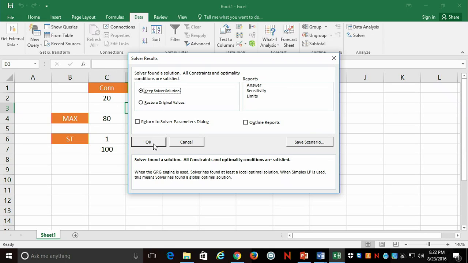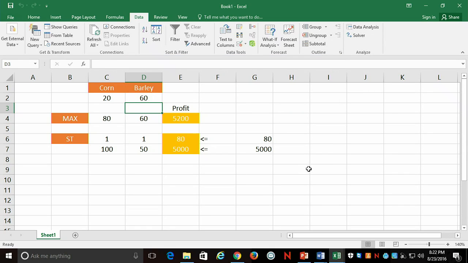Sure. Click OK. And you'll see the one best way, the optimal solution, is what you arrived at. Plant 20 acres of corn and 60 acres of barley. You'll make $5,200. You use all 80 acres and you'll use all $5,000.